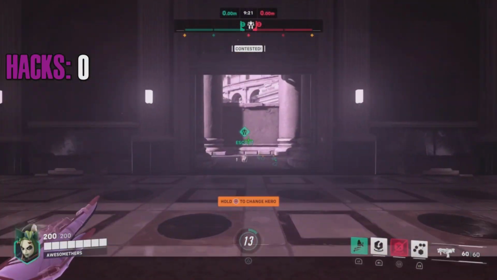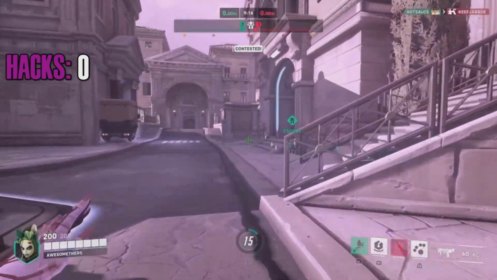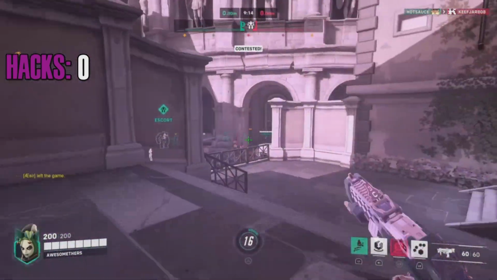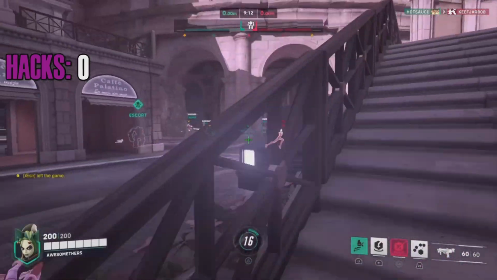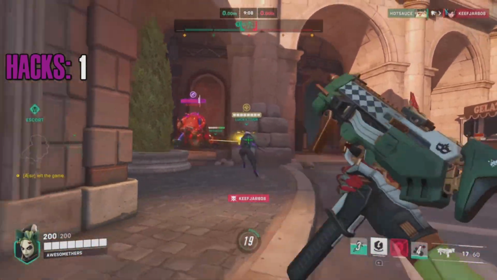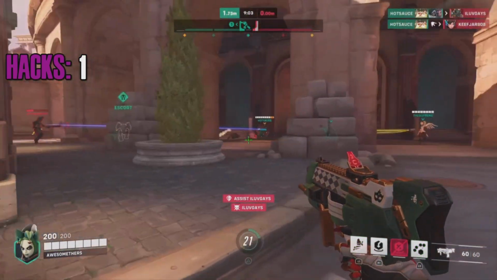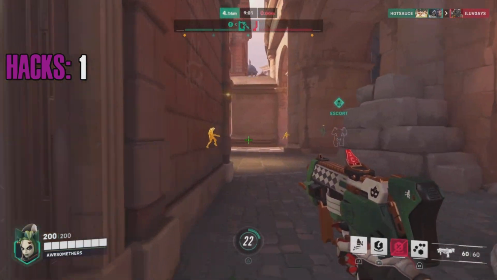To get Hack the Planet, you need to hack 15 enemies without dying as Sombra in quick or competitive play. The way I did this was I waited until we had the, I think this is a payload game mode. It's the one where you have to push the robot towards each side.